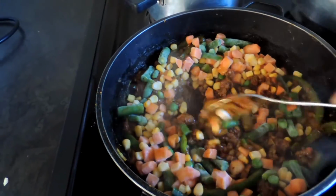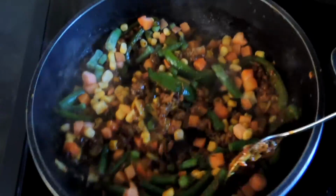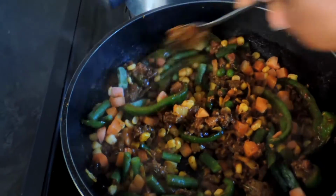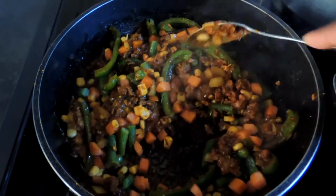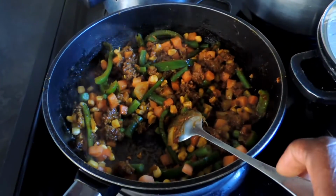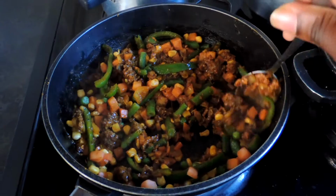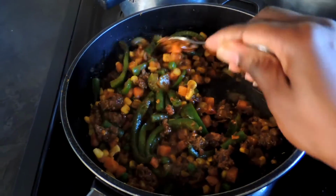Now I'm adding some mixed veg, and I've already added the mince and all the spices, and the smell already, it's just to die for. I can't wait to indulge.